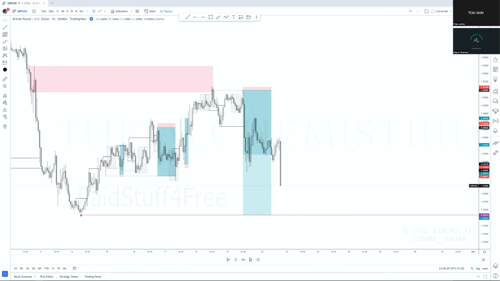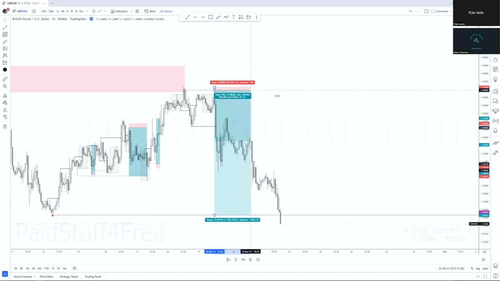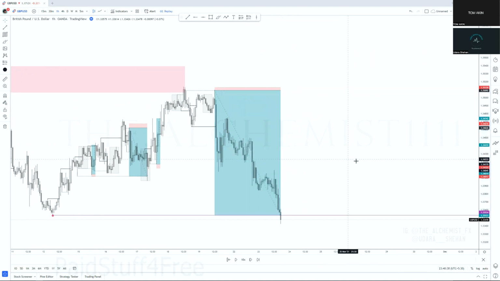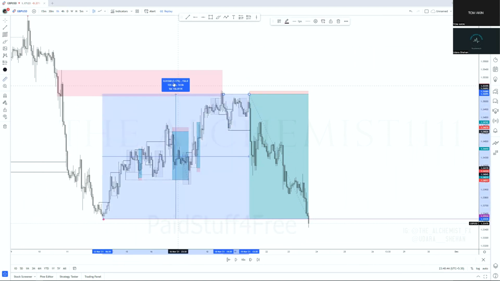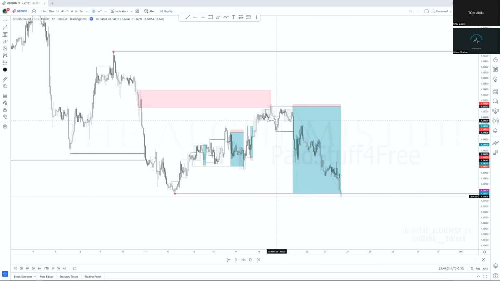It's only another chance of a re-entry. Now let it go into the targets. Did you see that? From internal to external. Now see, this is exactly why we call this the corrective move. Look how long it took for price to reach from here to here: 7 days and 6 hours. But for it to reach from here down into the external range, only 4 days and 4 hours. So, corrective and the expansion.